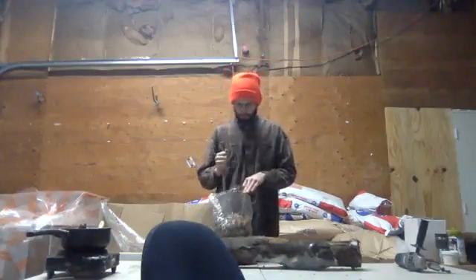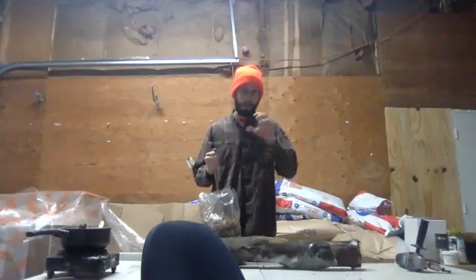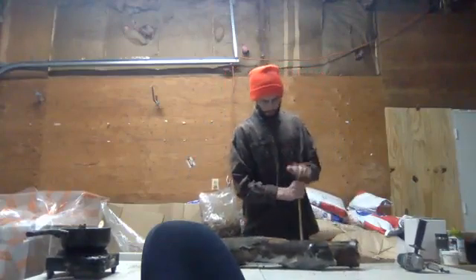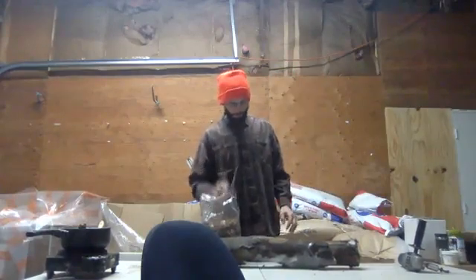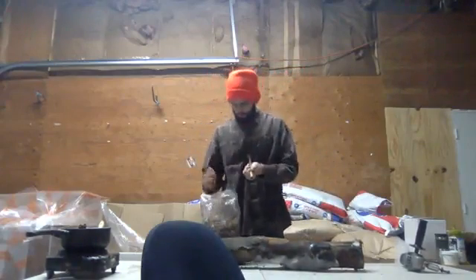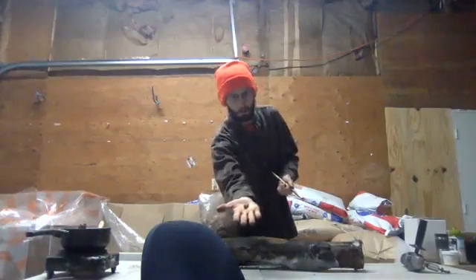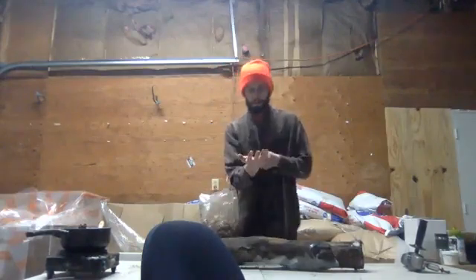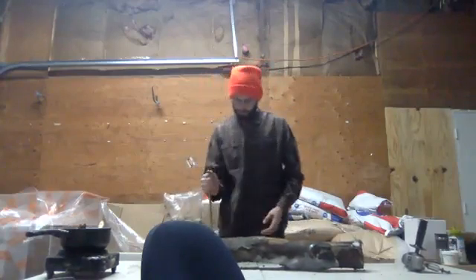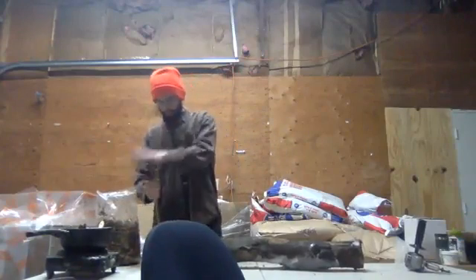Mycelium has just such an earthy, rich smell. The amazing thing about mycelium is that we can break it into tiny pieces and it just starts regrowing. Using the palm inoculator, you fill it and push it into each hole — notice I plunge in 2 or 3 times, then you get a really nice dowel formation. If you just hit in once you get a lot less. So you want to stab in here 3 or 4 times to fill each hole up. After 2 or 3 logs, this becomes a pretty repetitive process — you just keep repeating it.